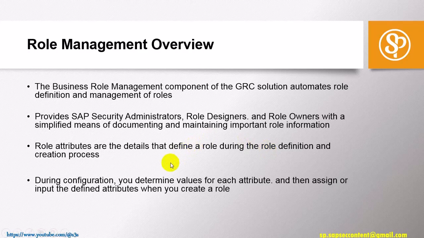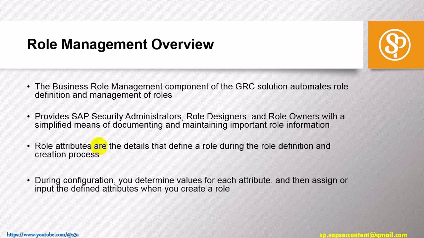Role attributes are the details used to define the role during the role definition and creation process. Generally, role attributes mean the role name, the type of the role, whether the role is critical or basic, which project we are creating the role for, and which company.